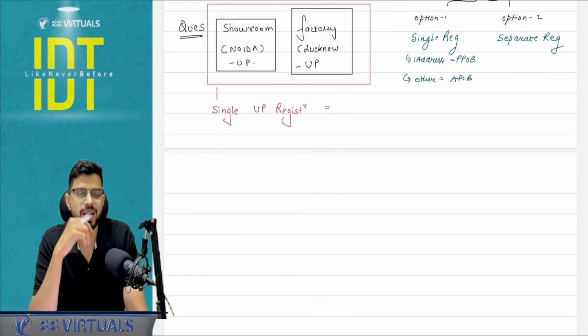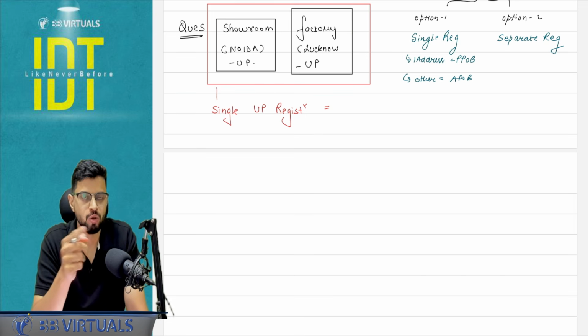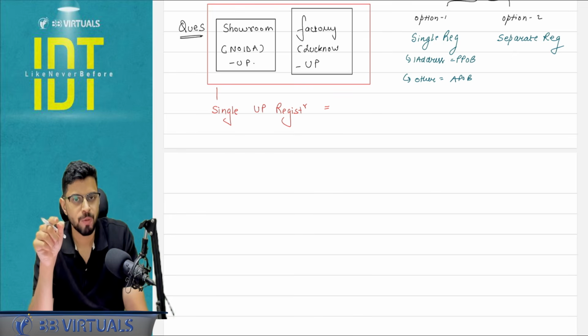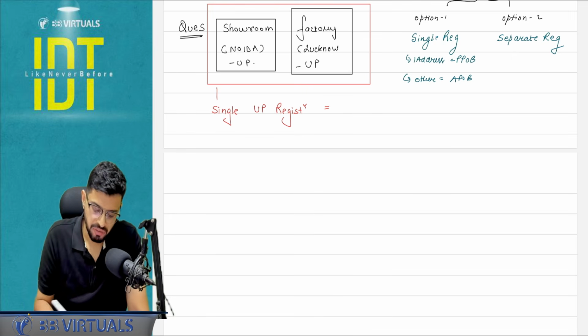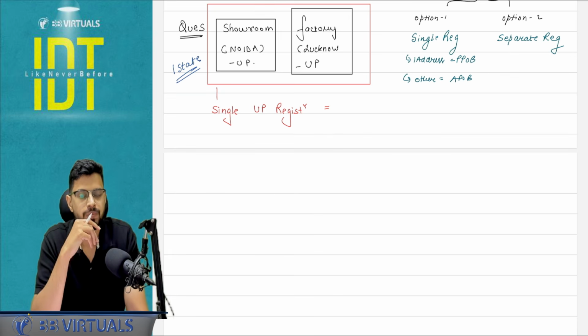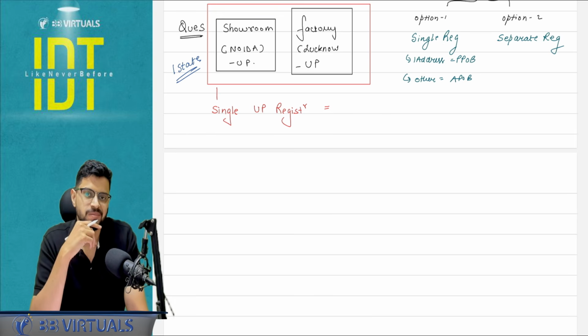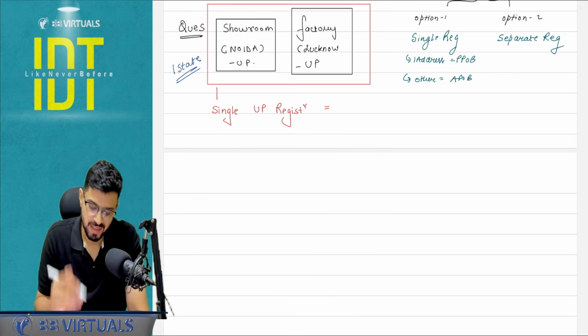No, it is not a case of distinct persons. You did not take separate registration, hence 25.4 is not applicable. Also, it is a case of one state itself, not more than one state. So 25.5 will also not apply here. Is it clear? So 25.4 is not applicable, and 25.5 is also not applicable.